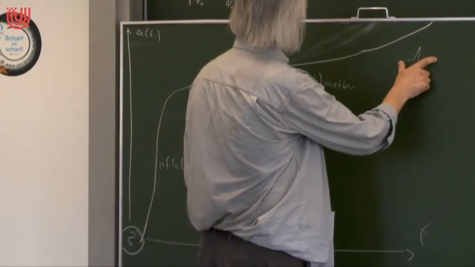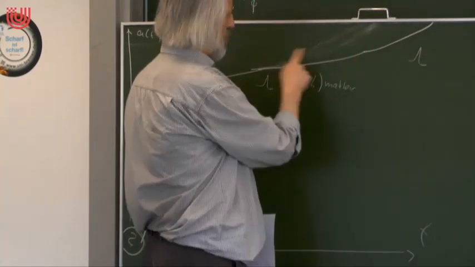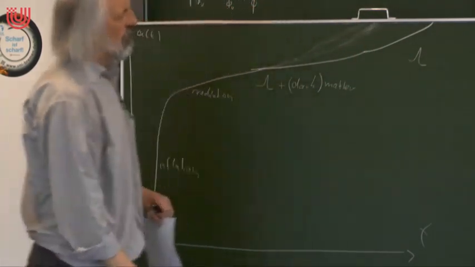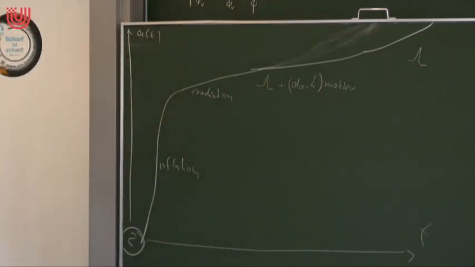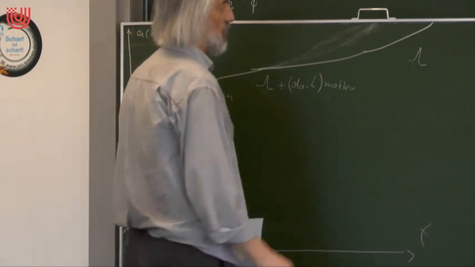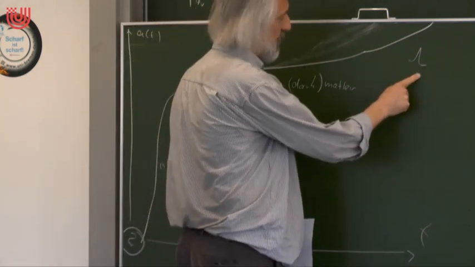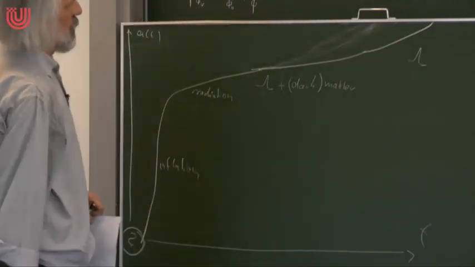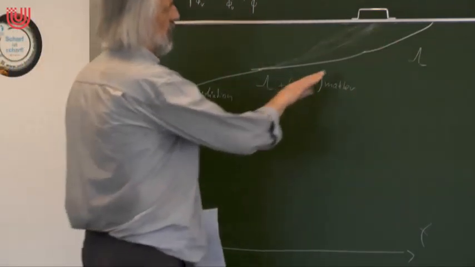If the matter content has become irrelevant for very late times, and we have the lambda alone, this would mean de Sitter. That's why I emphasize that de Sitter is an important cosmological solution with a positive lambda, not with a negative lambda. That's anti-de Sitter, and it is irrelevant. But with positive lambda, it's very relevant as an asymptotic solution.